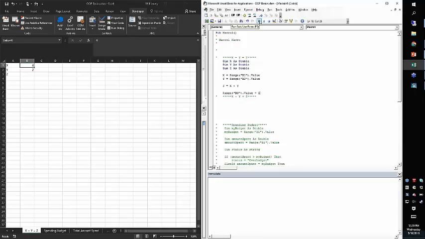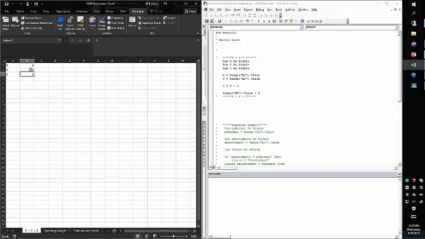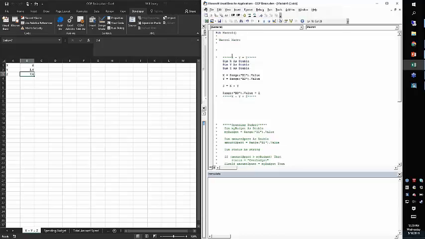So I can run this macro with this play button here. And remember, it's only going to read this code that's not been commented out with an apostrophe. And so we get a 6 here. And if we change these numbers, we can run it again, and it's going to update. Now this is a very simple example. It could obviously be done much quicker and easier within Excel. But we've shown here creating your variables, we're reading cell values, we're performing logic on that cell value, and we're writing that to another cell.